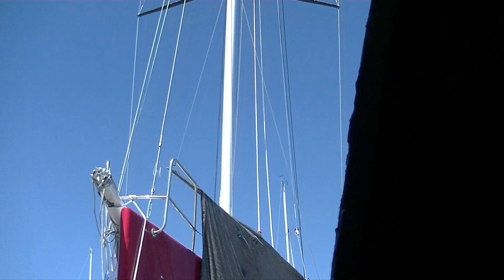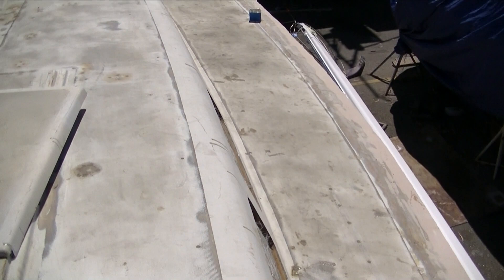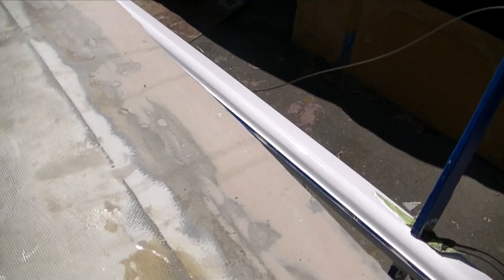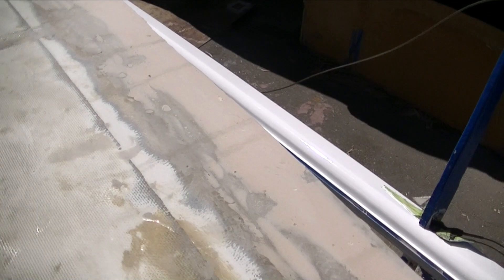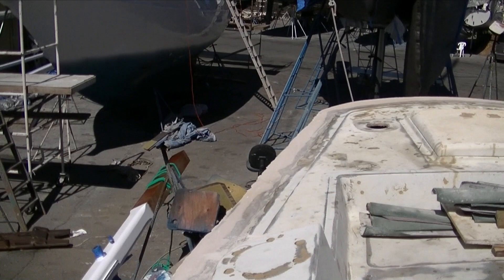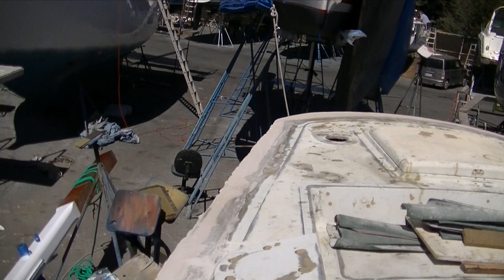So here on deck, she's just about ready to be final sanded and then primed for final paint. What's happened here is they've gone in and last-prepped the whole deck joint from stem to stern. Then the big, heavy job is fairing that out with long boards and coarse sandpaper, and that runs all the way to the stern. The boat doesn't have any bolts holding it together now — it's been bonded on the inside and bonded on the outside.